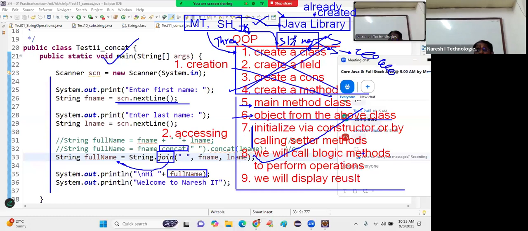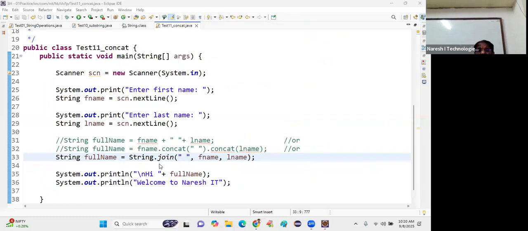Everyone now understands, online students? Offline students? Got clarity here on what you are learning? Previously in object-oriented programming, you created everything. In the Java library, you are not creating anything.